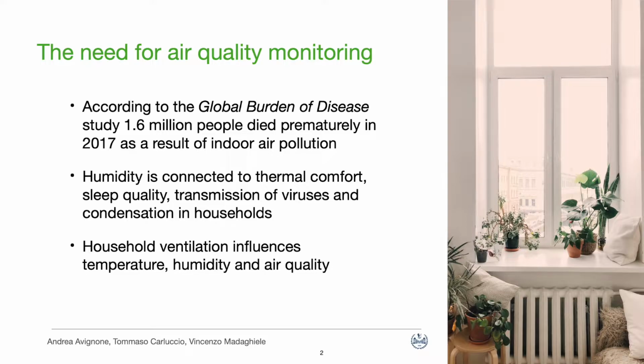Even though air pollution is a problem that significantly affects our everyday life, it is too often unnoticed. Significant evidence shows that poor air quality is connected to the death of 5 million people a year, of which 1.6 million specifically due to the condition of air indoors. Moreover, air quality, temperature and humidity have been connected to thermal comfort, sleep quality, transmission of viruses and condensation in buildings.